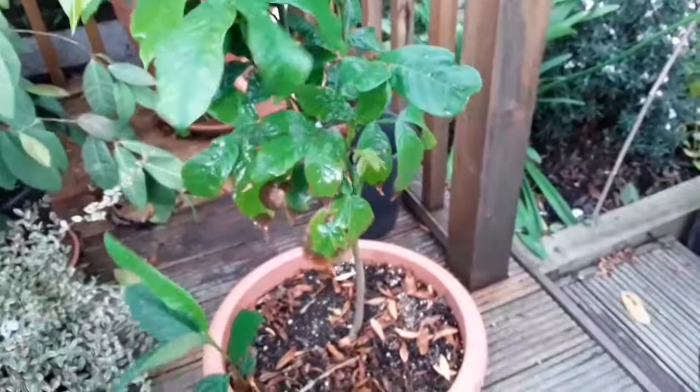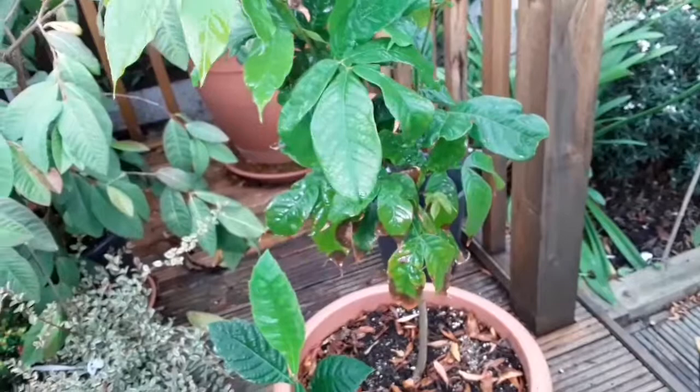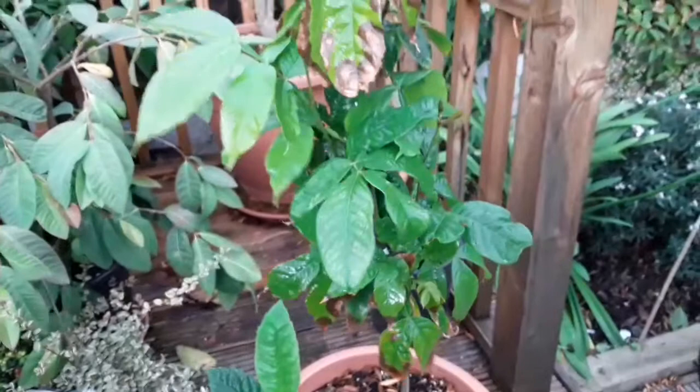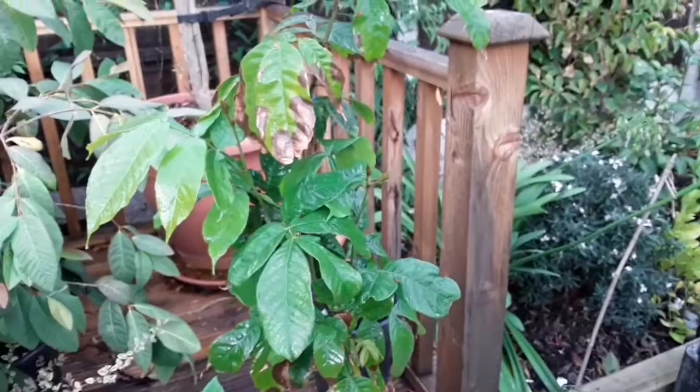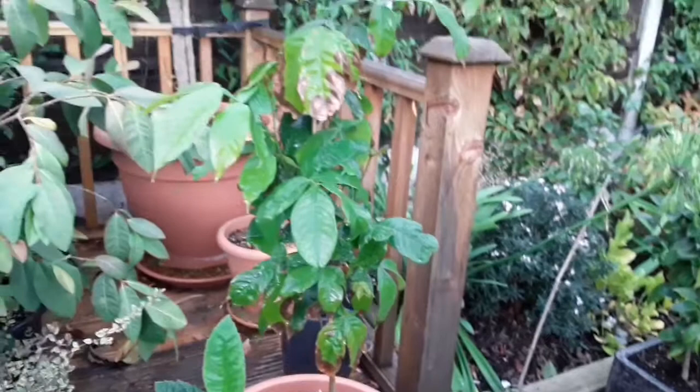I just thought I'd show the ice cream bean since I haven't given a clear video of it. I'm going to treat it at least a couple of times for the mealy bugs and then it will be going inside probably in the next week or two depending on temperatures. As soon as it looks like it's going to get down to below about five degrees centigrade — 40 degrees Fahrenheit — I'll make sure I get the plant inside. Hopefully by then I will have eliminated any mealy bugs, because that seems to be the pest this particular tropical fruit is particularly prone to.